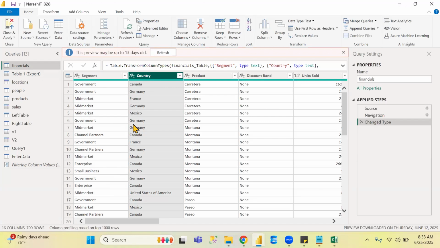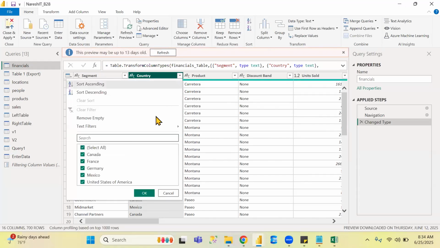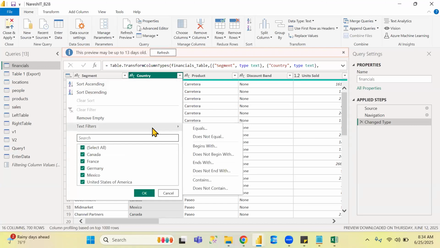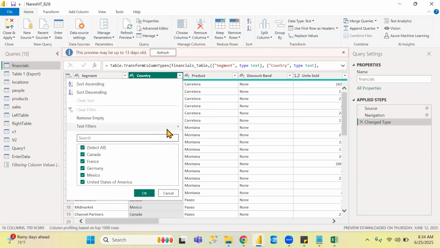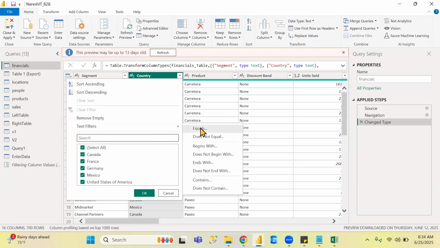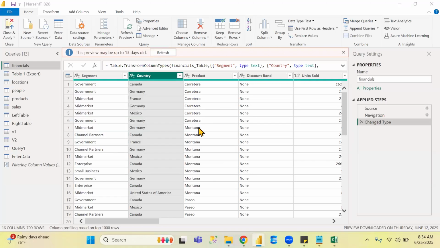What you have to do is, in which data set, in which column you want to map the parameter value, you have to go to the respective column itself and click on the drop down of this particular column and click on text filters. Okay. You will see text filters, right? Click on text filters, click on equals. There are different operators, any of the operators you can use. Equals means is equal to.